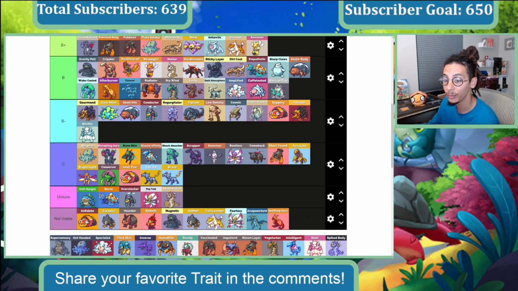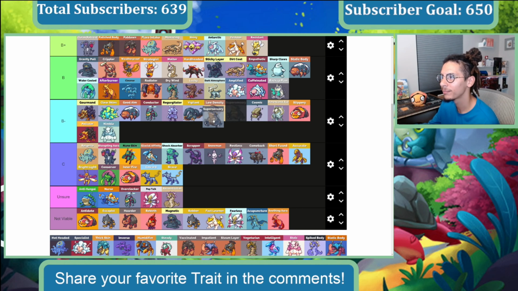The Coromon raises its most proficient stat when one of its stats is lowered. B-. Really situational. I'm actually going to put it behind these ones here because that one's tough. I think tough to use there.